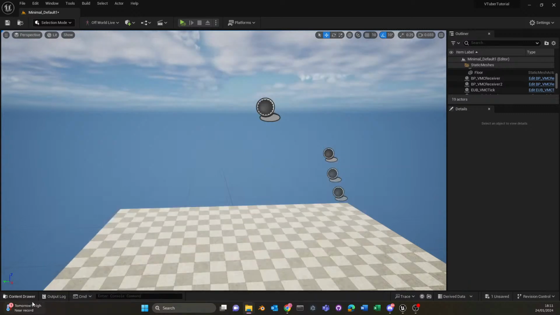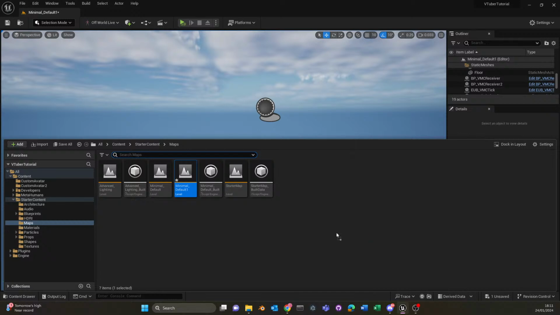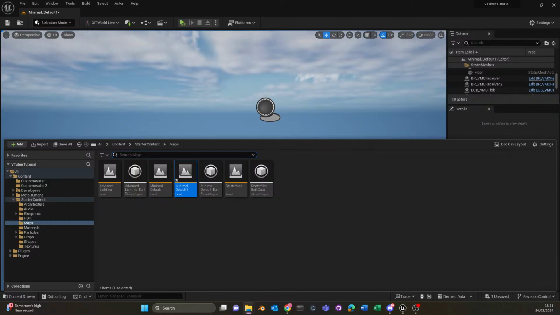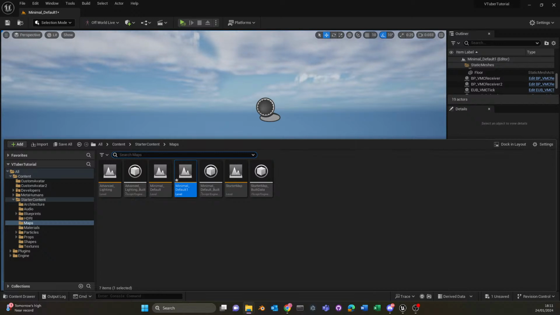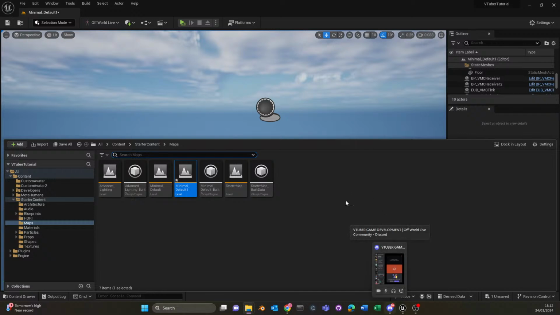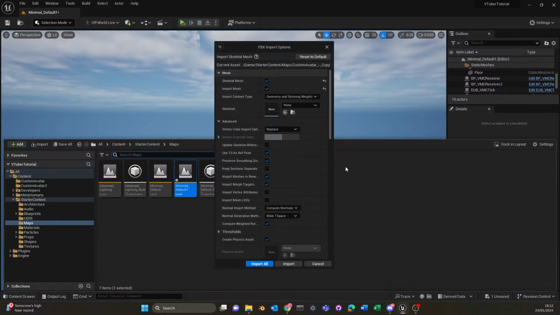When you drag this into the content browser, it will guide you to import this character. So I'm just going to quickly make a duplicate of this and drag it in. The reason I need to drag it in and show you the import settings is to remind you that, first of all, you need to make sure that skeleton is clear.